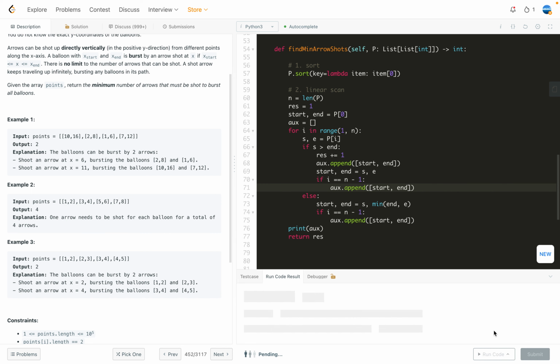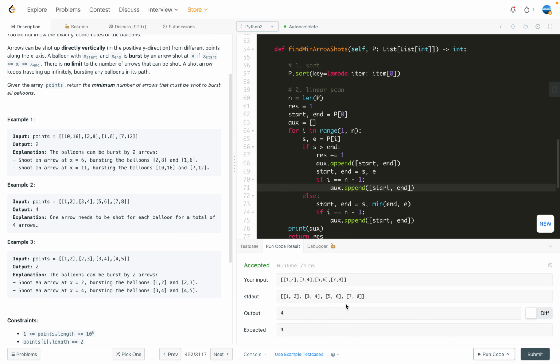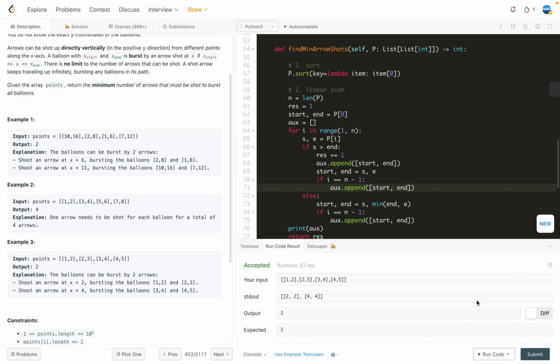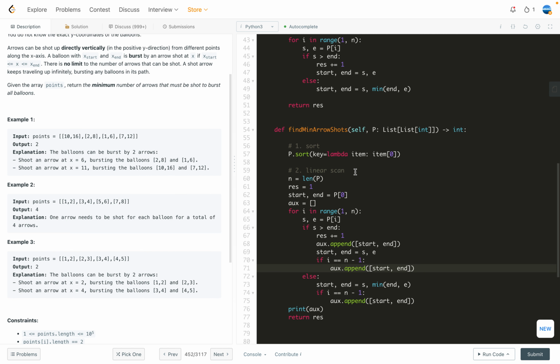Let's check again. Yeah, you will have this 4. If you look at this one, this is the intersection, 2, 2, and 4, 4. You can put it here. So this version is just to give you some more information if you want to get all those places where we should shoot the balloon.